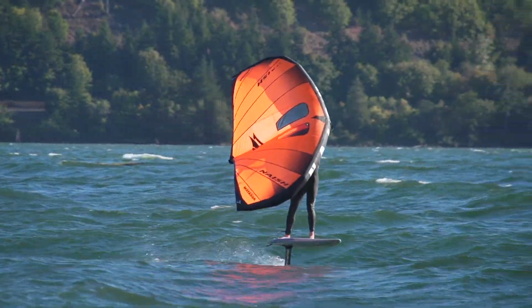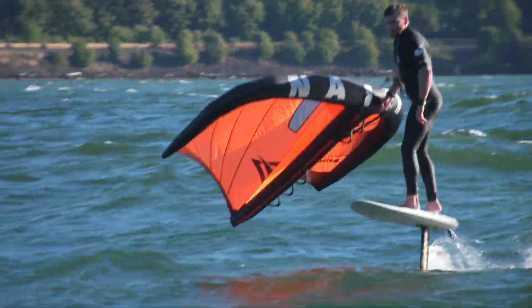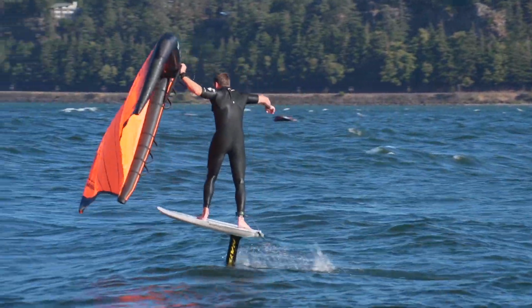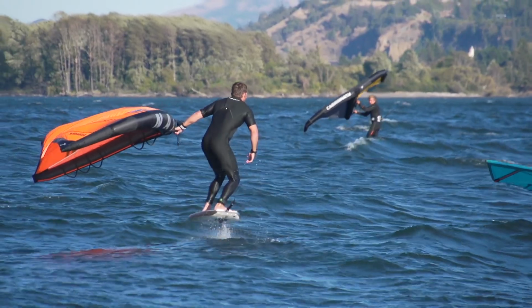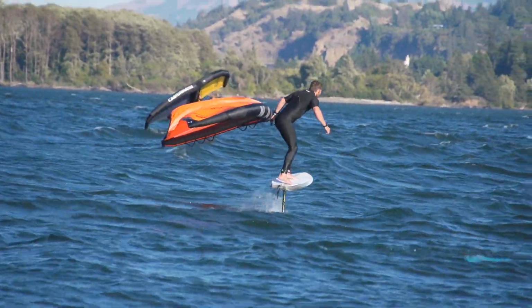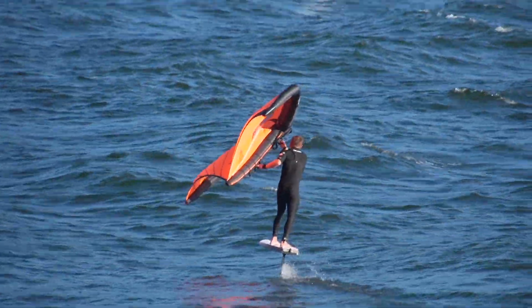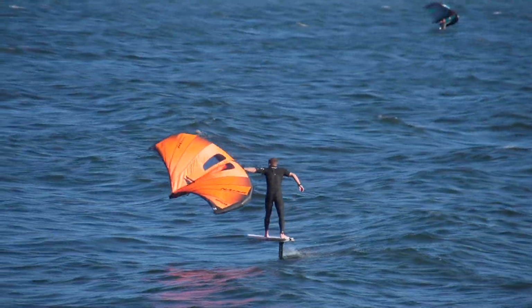So yeah, really the light wind is all about pumping a lot more, having the right gear, keeping your foil in the swell, and constantly looking around you to keep linking those little bits of chop. Just to recap on the pumping, the main thing is to try and pump with the swell. Try and get some good speed on whatever piece of chop you are on first before leaving it, because any piece of energy you can get from the ocean or the lake or the river is going to help you when you pull off it and try to find your next one. So you want to pull off the chop with some nice speed, with the wing nicely out to the side so you can get a nice balance point for your pumping.